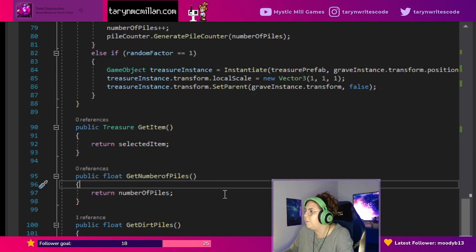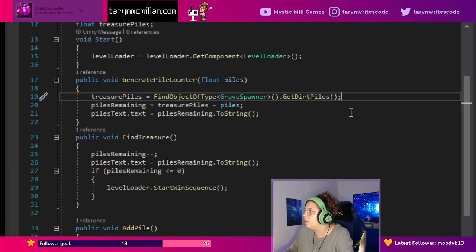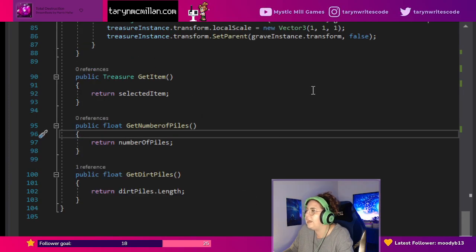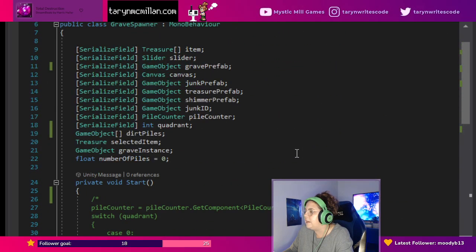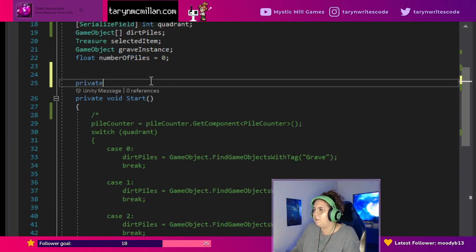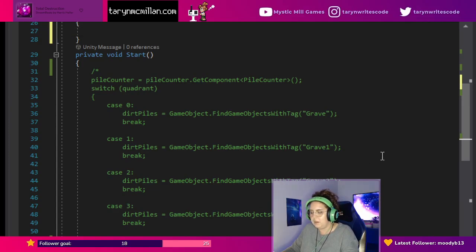So over in grave spawner, I have a getter here at the bottom, get dirt piles dot length. Why do I have 2? That seems sort of silly. So get dirt piles here, dirt piles.length, and I'm wondering if it's trying to get a hold of that before the dirt piles have actually been spawned. Sometimes I've seen that happen before. I'm going to just throw this into, whoops, if I can spell, an awake method.